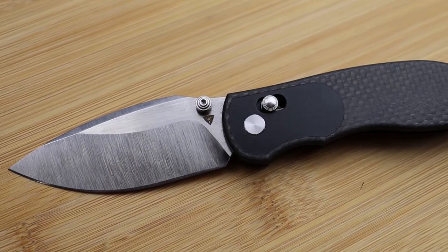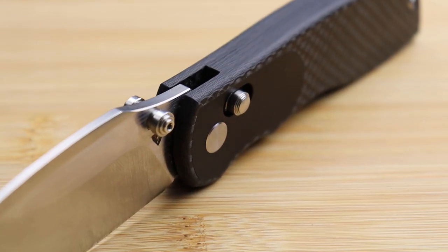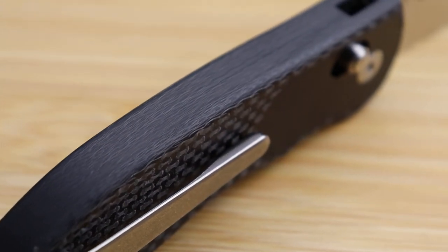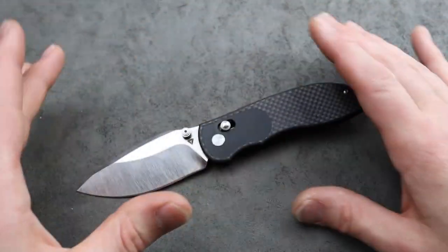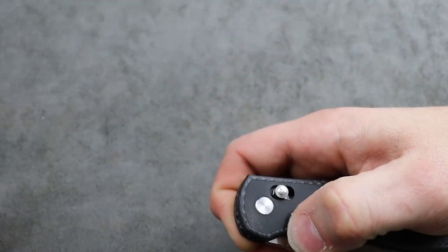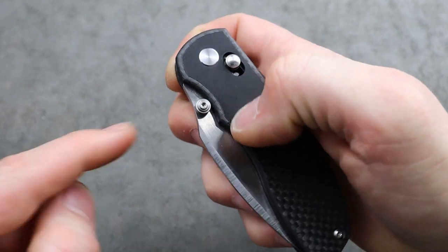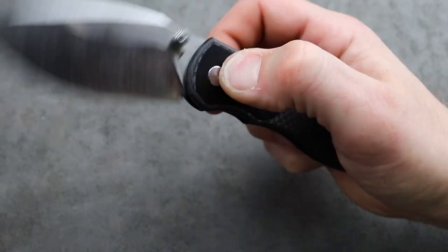Next, the Tuya Big Belly. It does come in multiple different options. This is the most expensive option because it is an integral — this is the first time we've ever seen an integral carbon fiber handle. The entire handle is made out of one solid piece of carbon fiber. However, they do have G10 models you can get all blacked out with black G10, and that's only around $165 with M390 steel. It has their version of a crossbar lock, which works really good. The thumb studs are a little tight to the scales, but they give you a little bit of traction — right when you get your thumb to it, it's pretty easy to launch off of whether you're doing a reverse flick or a thumb flick.